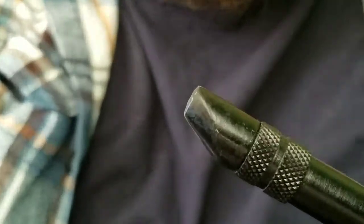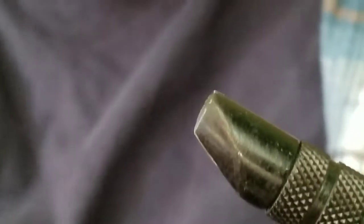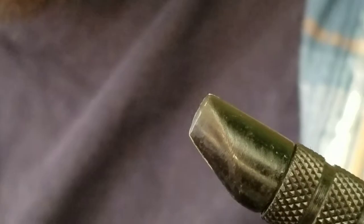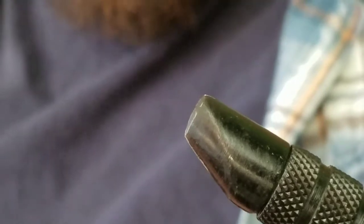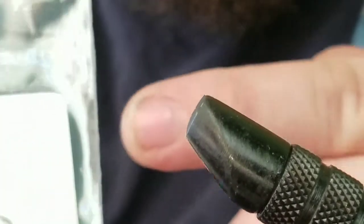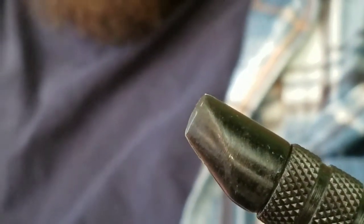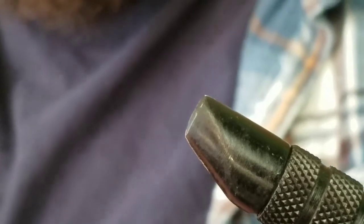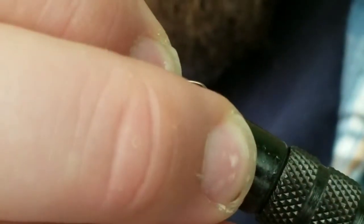So the fly that was requested is the blue dun on a size 14 hook, which I have. I think the hook I'm using is smaller than a size 14, but it's around that size — at least a 14. As far as a blue dun goes, I don't have the right material, so I'm just going to tie a dun. Basically what a dun is, it's like a freshly hatched mayfly or caddis-type fly — a really small dry fly with the wings and basic shape of the mayfly.